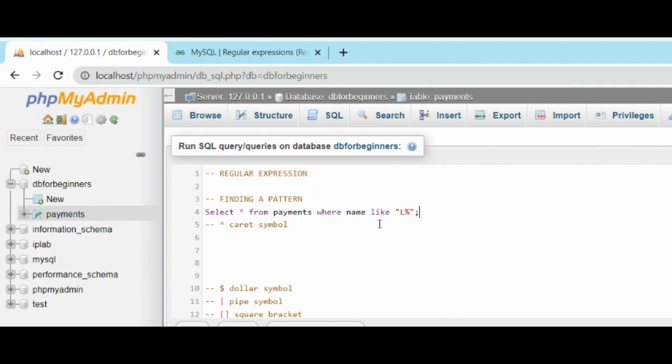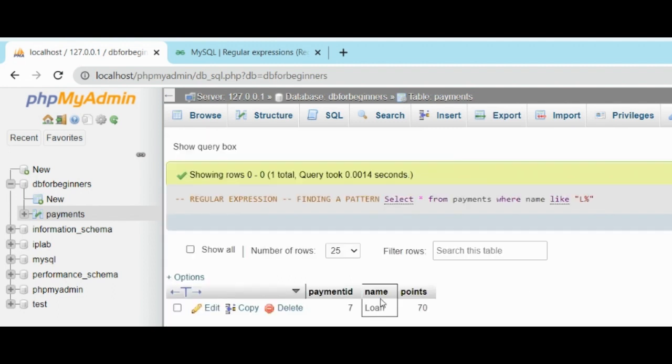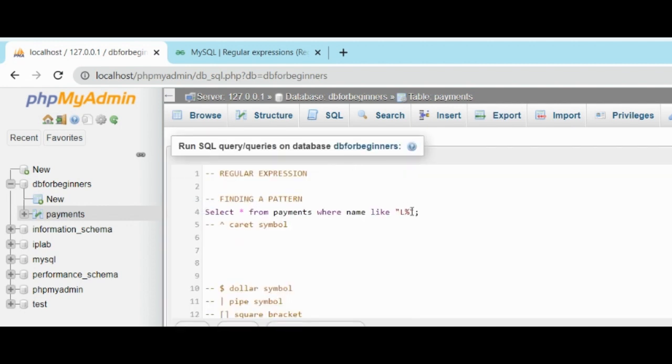So we already know this query will give any string with L as its starting value and has any or no characters after that. Let's run this now. We have one row with the name loan, which starts with L and has three characters after that. So we will see how to do this using regex.